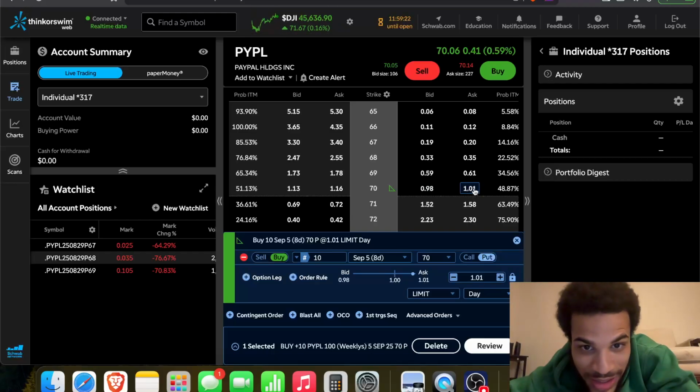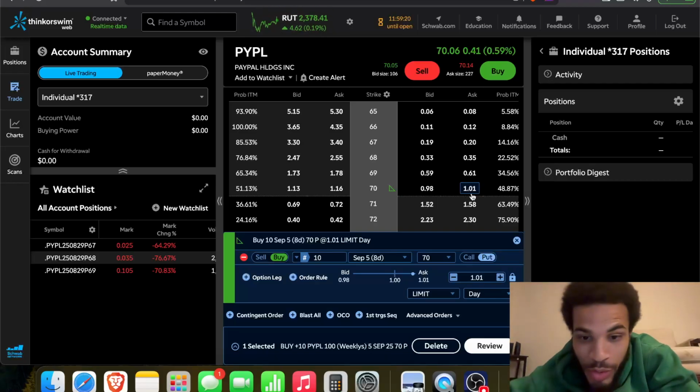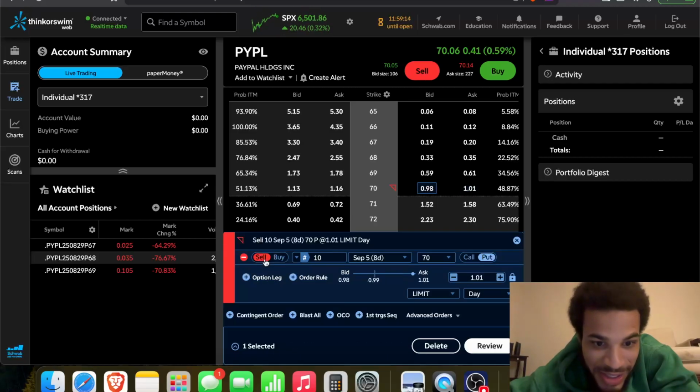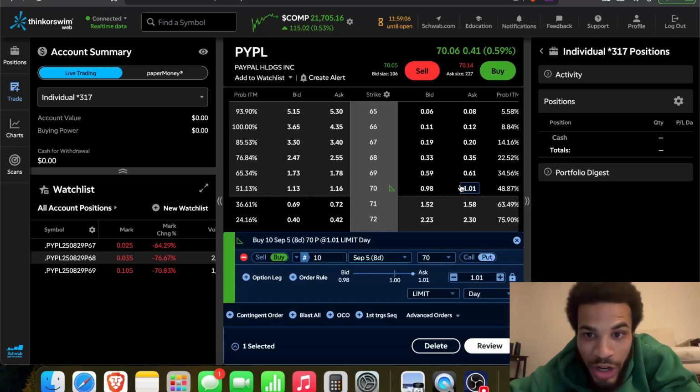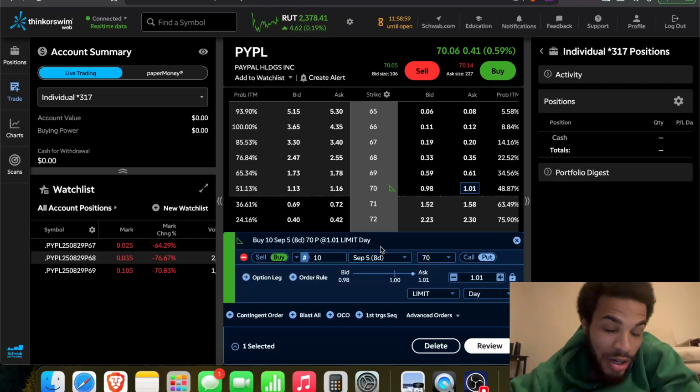You click the ask price and you have a few options. Number one, always remember, you do not press sell when you're trying to get into this trade, whether you think it's going to go down or you think it's going to go up. You want to always press buy, whether you're trying to do a put option or whether you're trying to do a call option. You're going to buy a call option or you're going to buy a put option. Always remember that. Never press sell.